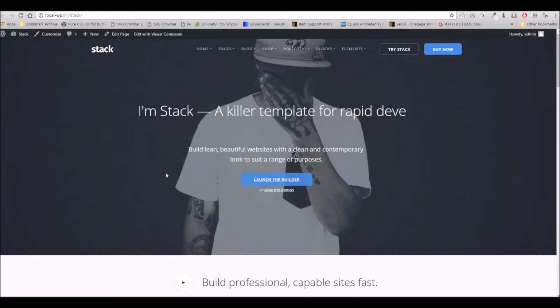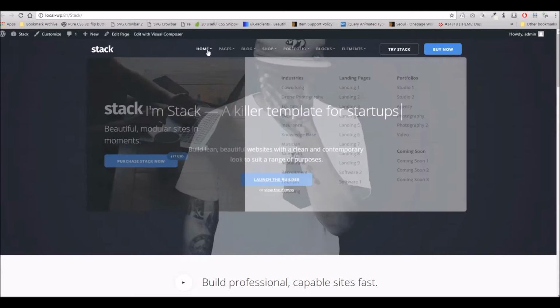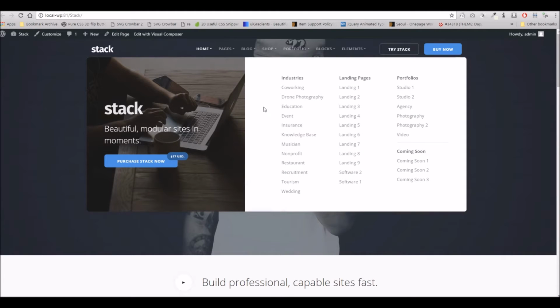I'm just going to take you through the Ebor mega menu found within Stack, our latest theme for WordPress. Okay, so in this video we're going to take a look at the mega menu component. Now it's important to point out that if you've used any of our previous themes, you may be forgiven for thinking that the process is the same. It isn't. We have certainly streamlined things a little bit more and allowed a bit more flexibility.